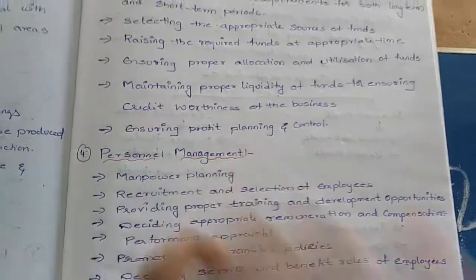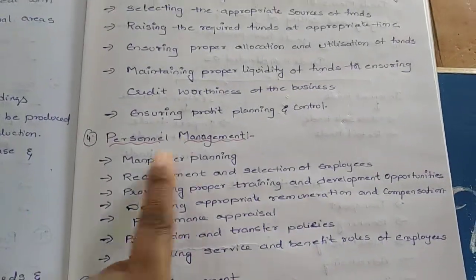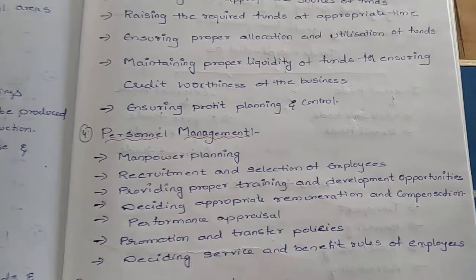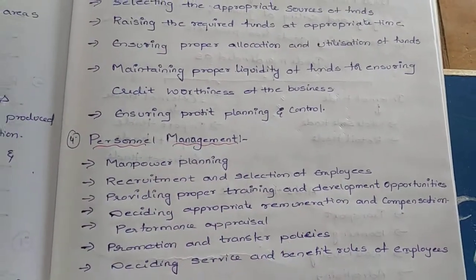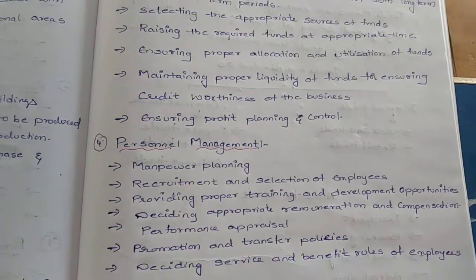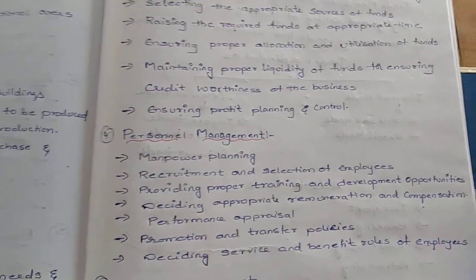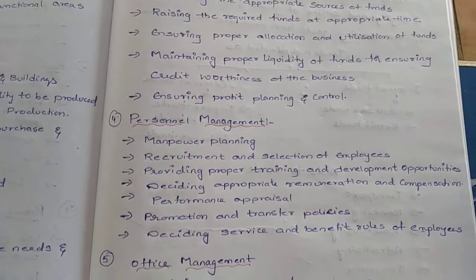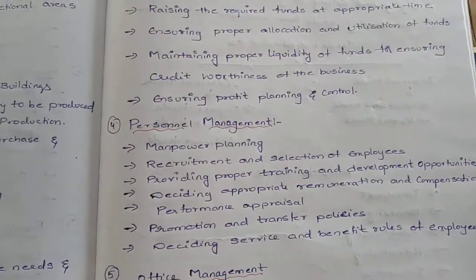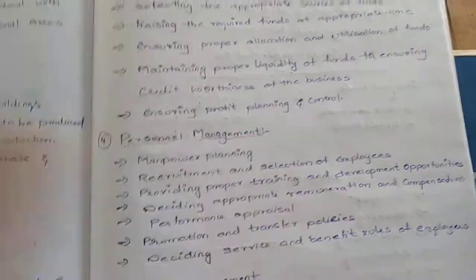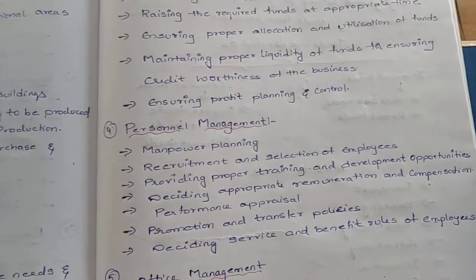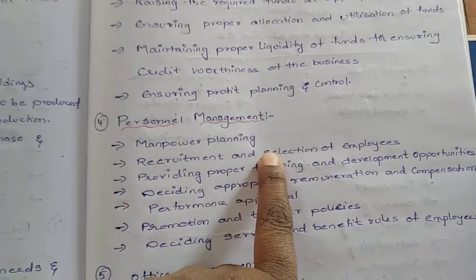Next, coming to personal management. Under personal management it covers totally the human resource. Nothing but to recruit the employees. What is required in an organization? Manpower is required. How many employees are required in the organization? As per that only we have to recruit them. More employees we should not recruit, fewer employees also we should not take. Only that many employees they have to take in the organization.